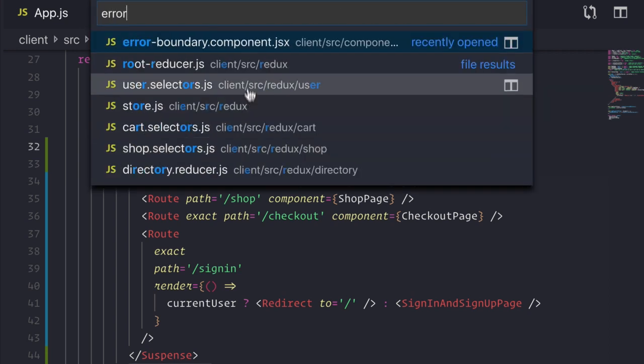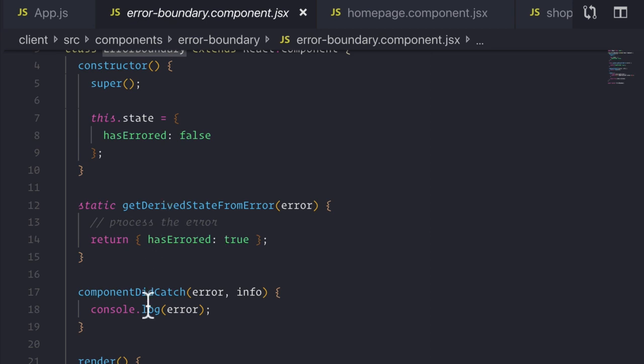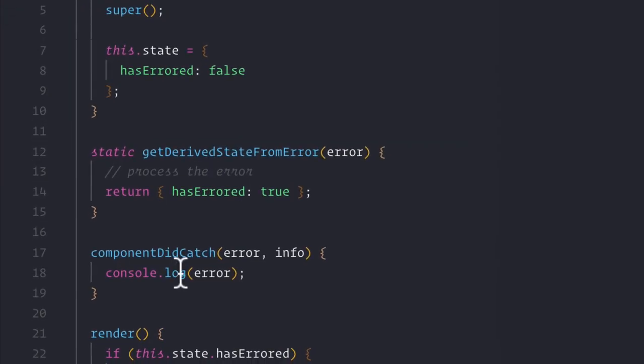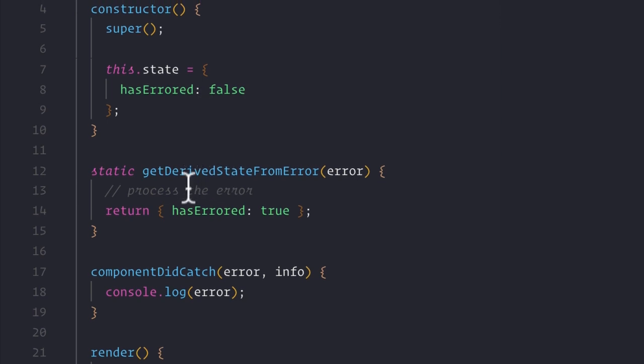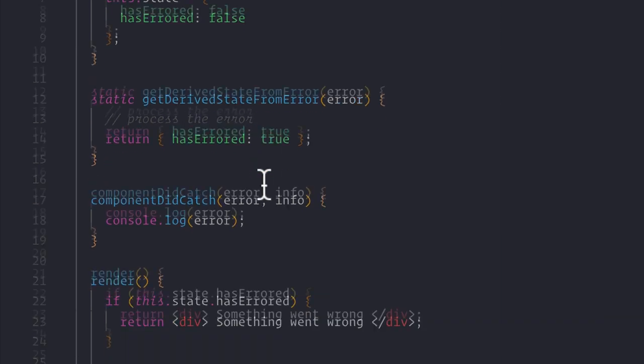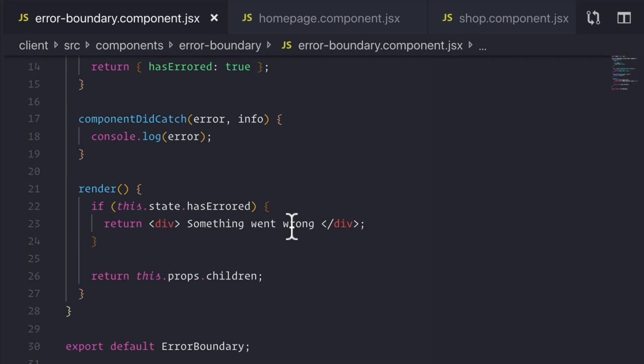The error boundary code is really just a simple component that has access to these different lifecycle methods which allow us to do something with an error that gets thrown inside of any of the children. We simply set the state whenever an error occurs, and then conditionally render some specific UI based on whether or not an error has occurred. But let's render something a little more professional looking than just this div that says something went wrong.